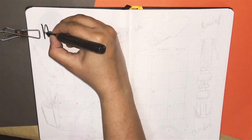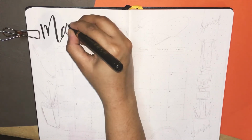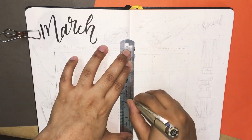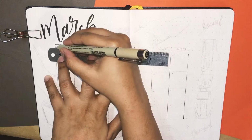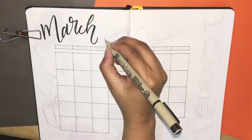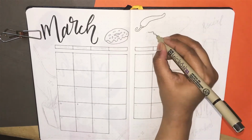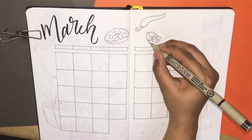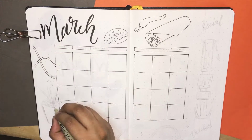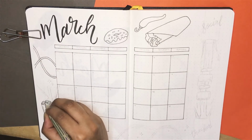For the calendar spread, I wrote March on the top left and made a calendar layout. I used a ruler this time because having clean lines just made this spread look a lot more neater. I made a few food items on the top beside the word March and made a takeout container of noodles on the left of the calendar. For an additional touch, I added a few flying noodles around to make the spread look a bit more composed.